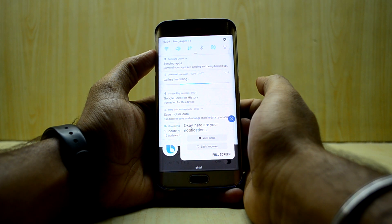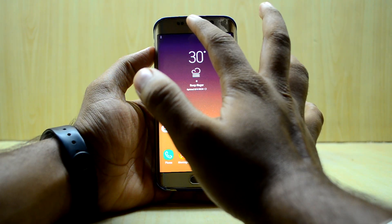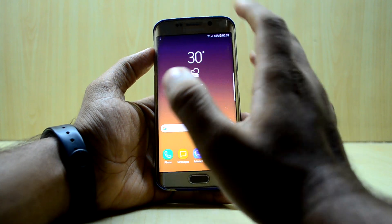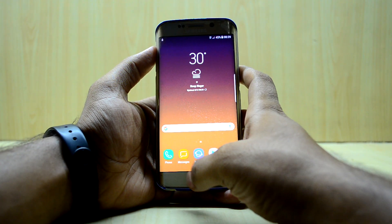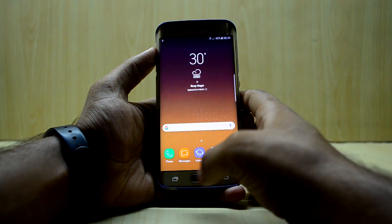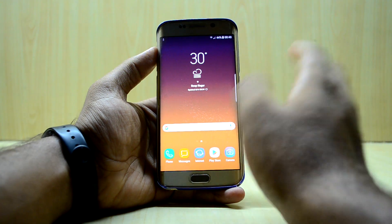So I might have to tinker with Bixby a little bit. As you saw, the interface is cropped because it's from the S8, but it is working and I'm so happy. I'll post a separate review for Bixby. The ROM also comes with Google Assistant, which is amazing. The edge lighting is going a little grounded and not across the full edges of this device, which is a thing you get with this ROM.